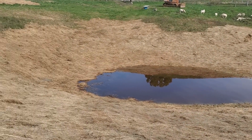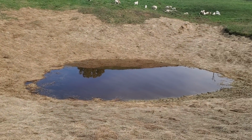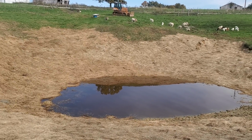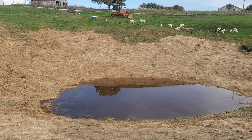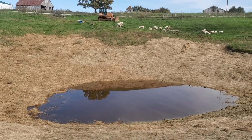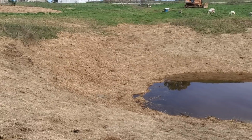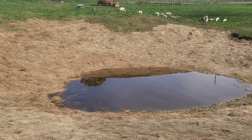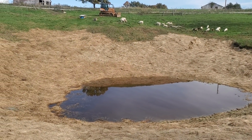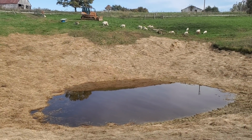We're going to put fish in that. We'll be able to put fish in there next spring. And I want some zooplankton and the microorganisms. I want the frogs to come in here, get a little life in that water, and then we'll bring the fish in. And we'll put the bluegill, and we'll just see. You know, bluegill, maybe some channel cat or whatever Brent and Brittany want. Let them decide what kind of fish they like to catch. But it's going to make a nice fishing pond.